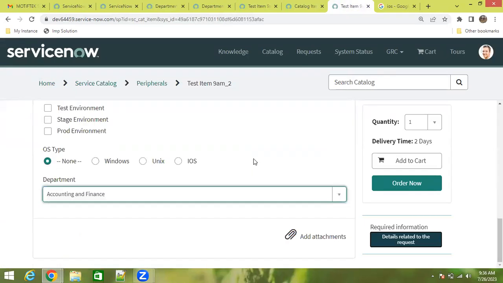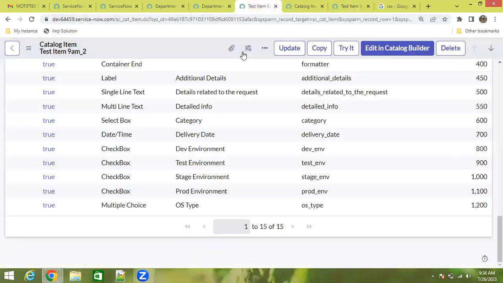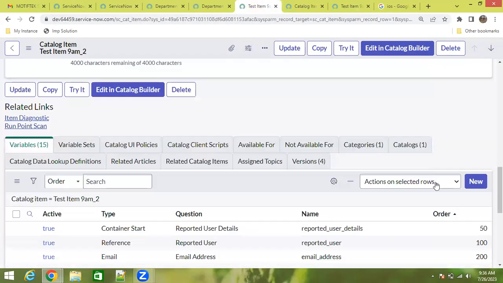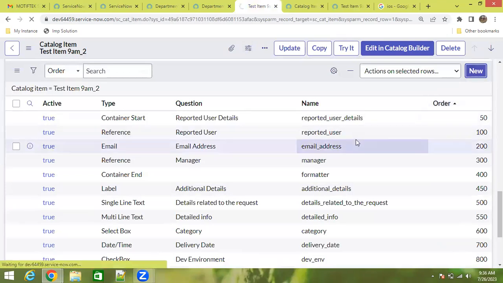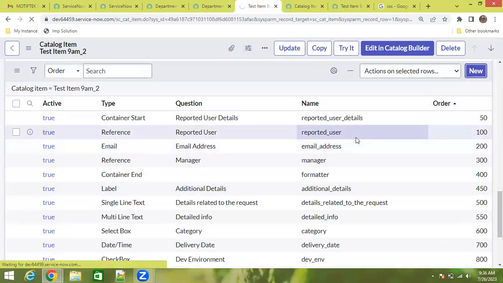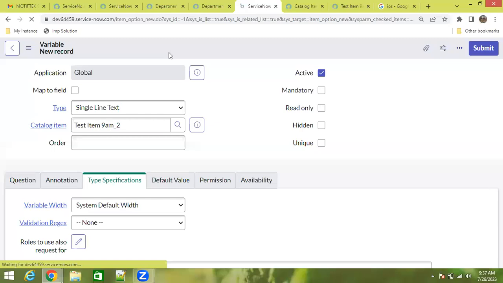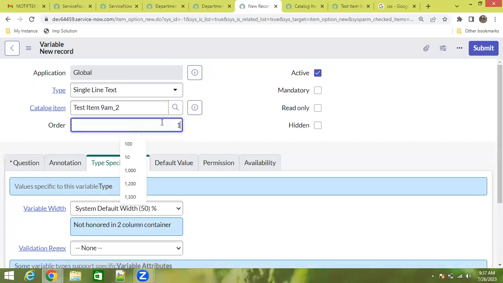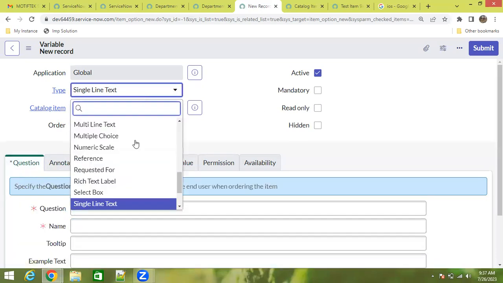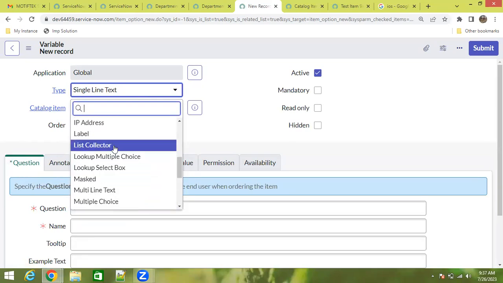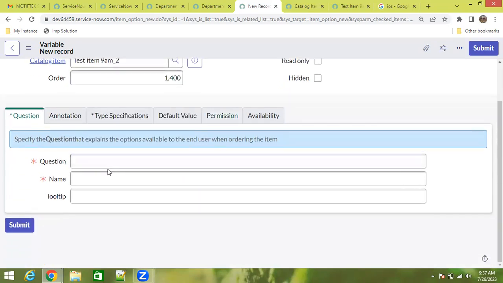Next, click on new. Say order as 1400. Say type as list collector. List collector, and you can give the name as select the group.